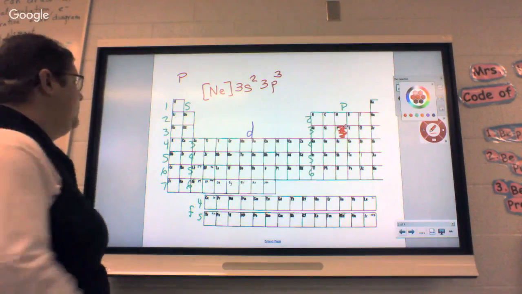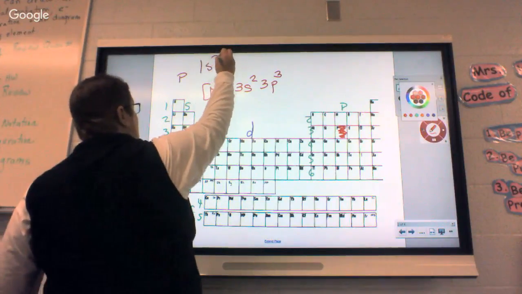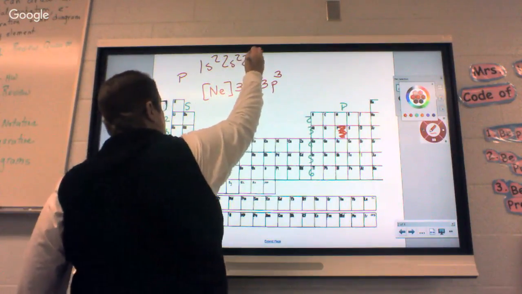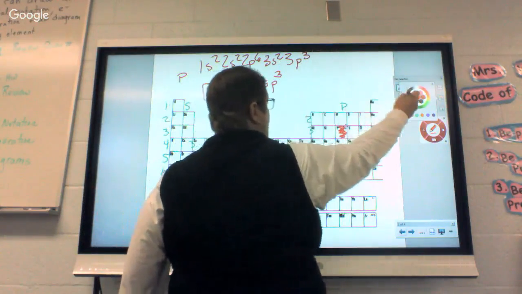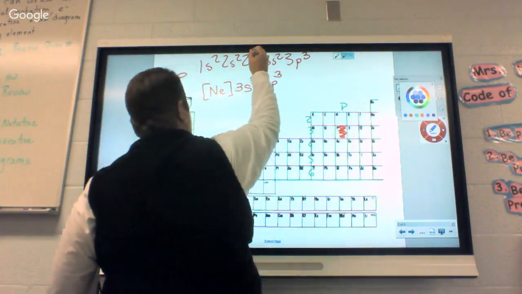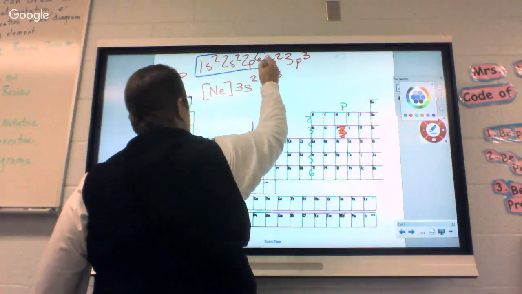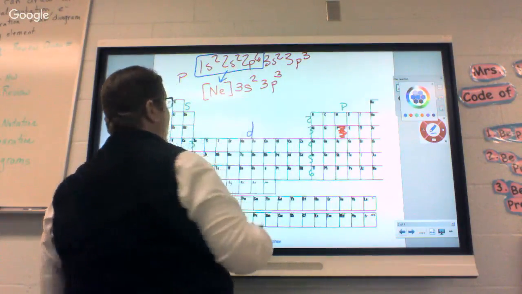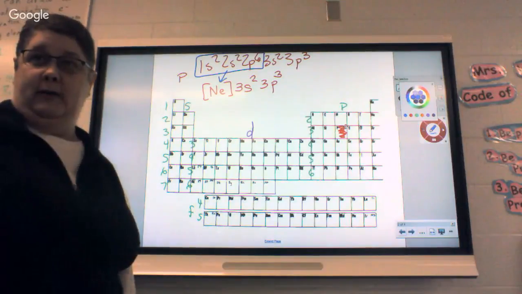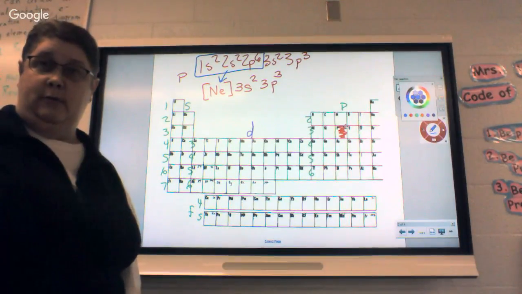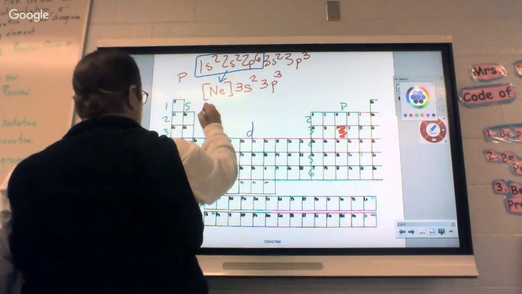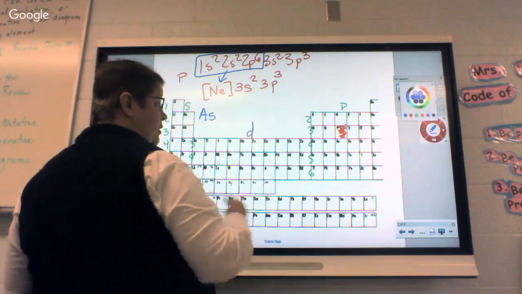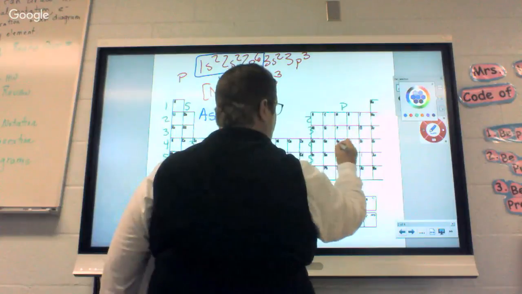So, okay, is this right there? So this would be the same thing. That's phosphorus written out in longhand, okay? This right here is covered by writing that, okay? Okay, so this is AS. We go over the same thing like we did. So we do AF. Let's just do it. Okay, so we've got AF, which is right here.